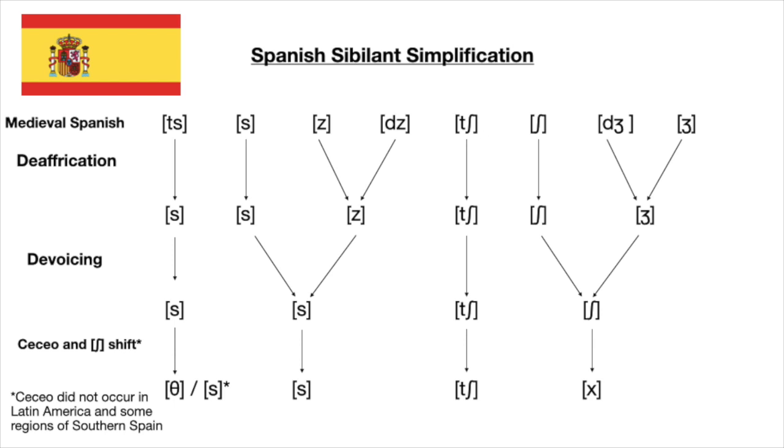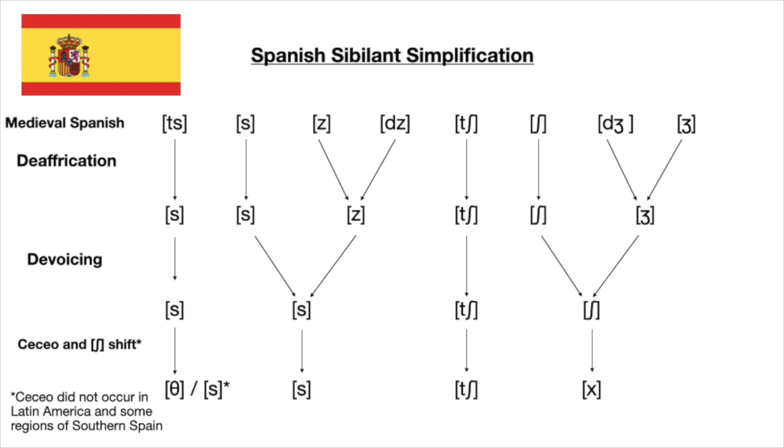Why is that? Because the sound shift I'm about to talk about happened after Spain had already founded its colonies in the New World, and most of the people that populated those new colonies were from southern Spain, where this innovation hadn't happened yet, and still in a lot of regions in the south, it does not happen.